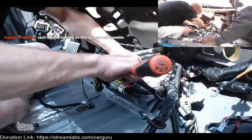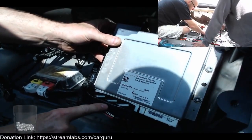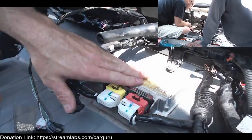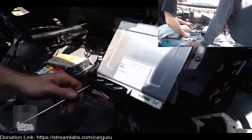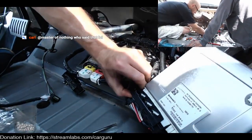This one has silt in it. So see what we're looking at here? Yep. And you also see the part number to the air suspension controller, so there you go if you need one. I wonder if this airbag controller is good. Let's go with no on that one. Would you trust your kids in the car? No. You're not going on the racetrack with it. If you're going to be on the street, come on.